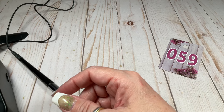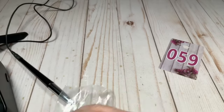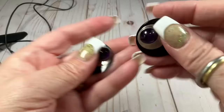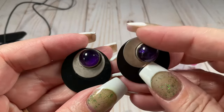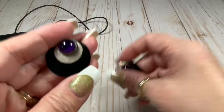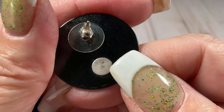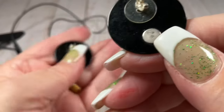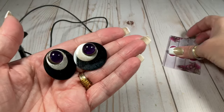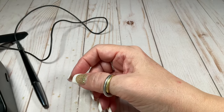Okay, let's try to get something you haven't seen. I don't think you've seen this. Oh, whoops, I'm supposed to be ending. Yes, you've seen these. All right, I'm just going to show them quick. These are sterling, and I believe that was amethyst. Yes, amethyst and acrylic earrings, and they are marked right there. Let's do these for $10. I'm sorry that you saw some pieces. I'll go through and make sure that doesn't happen again tomorrow.